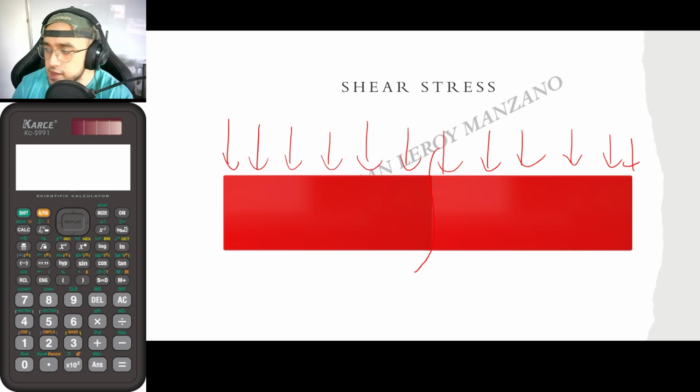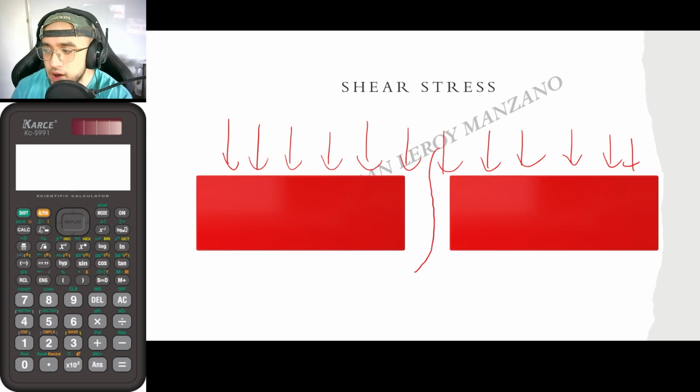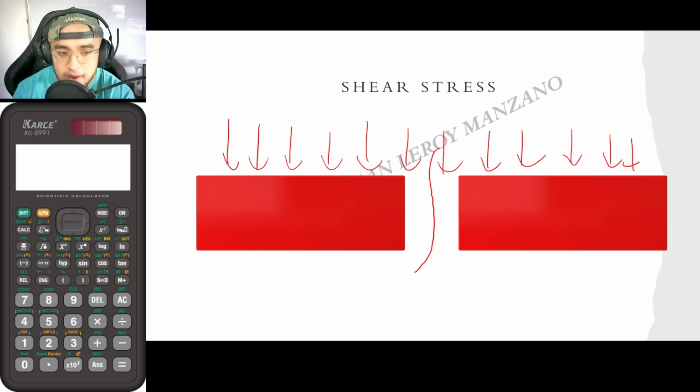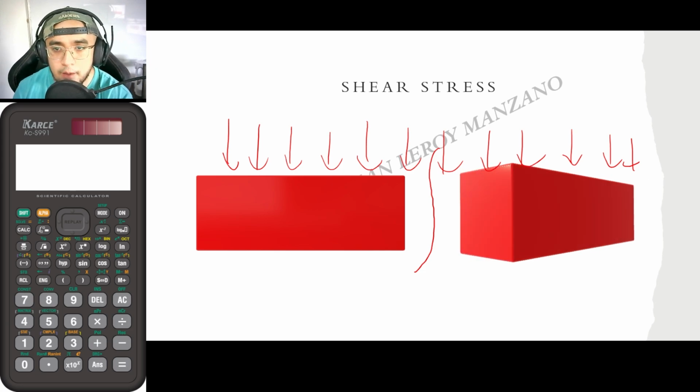For you to better visualize, upon cutting our section there, I would further cut our section in this manner. So I will separate it. That is now our cut section, and let's say that the section on the right, I will be rotating in such a way that you would now see its cross-sectional area. So this is now the cross-sectional area, and due to these loads here, it would now have a reaction, and that particular reaction is now our V at that point.